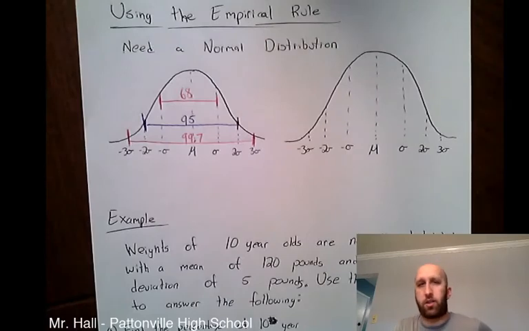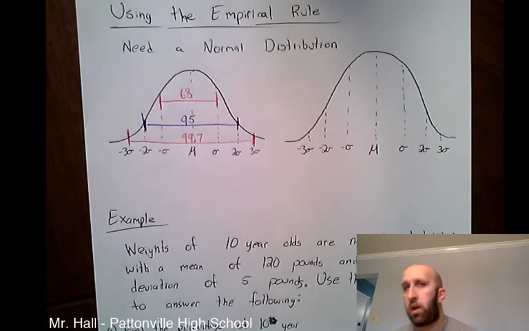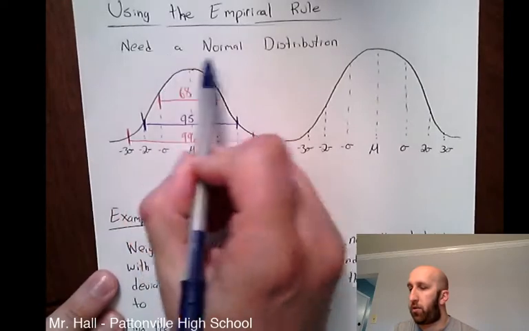Hi guys, let's talk about how to use the empirical rule. So you should have read my notes already on the empirical rule, and it talks about different percentages. I'm going to show you how you can actually use those and give a little more support on why these percentages work. So the first thing we need is a normal distribution.